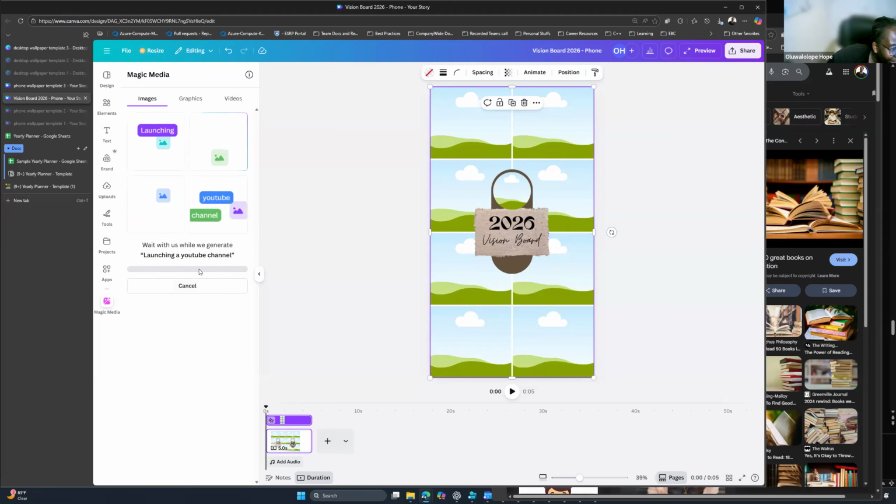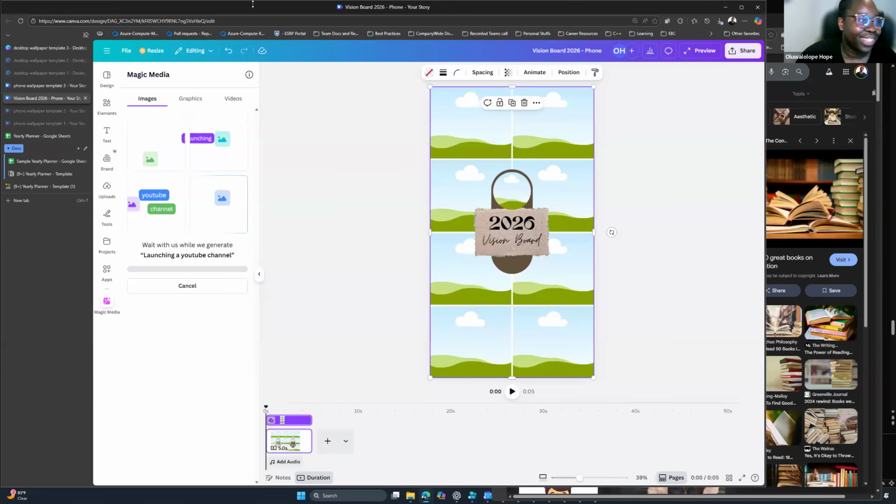Oh, is this gonna load forever? Okay, let's not use mine. But yeah, I'm hoping Canva is not as slow for you as it is for me. I feel like something has been wrong with my Canva on this particular laptop for a long time. But whichever way works for you, these are different ideas.